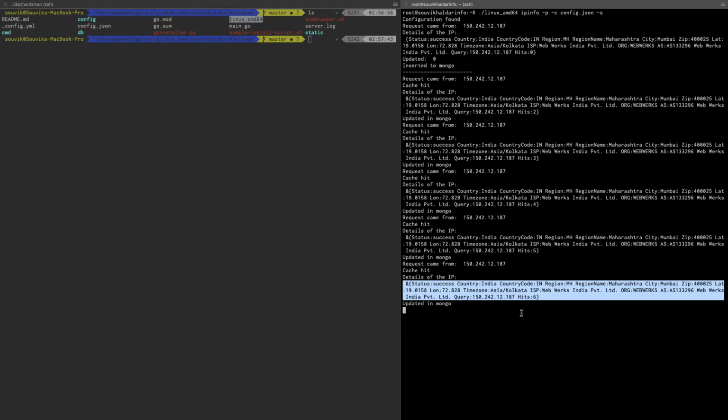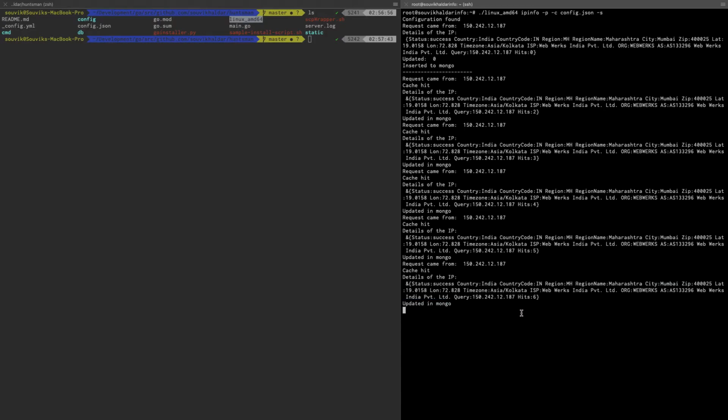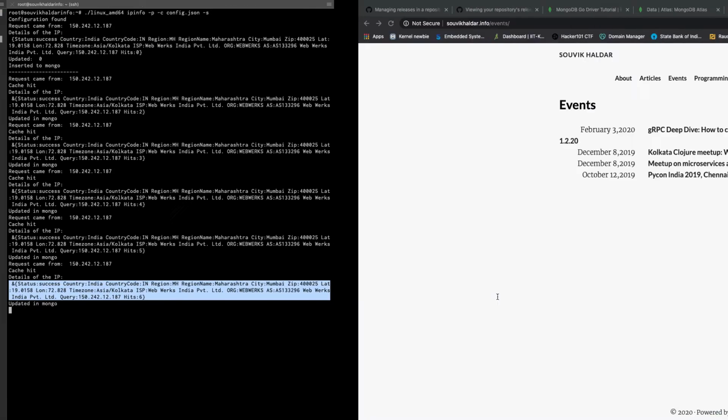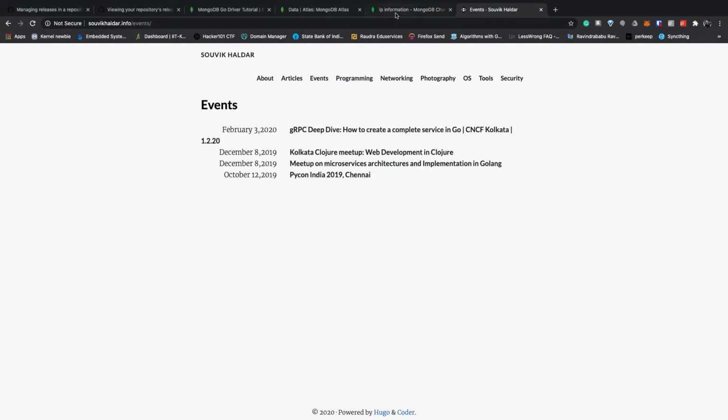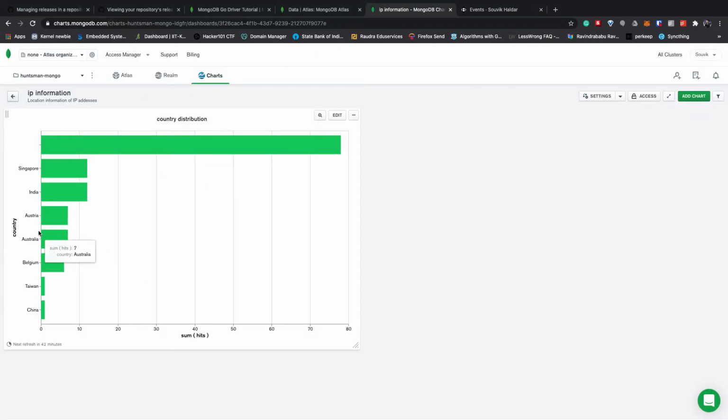Huntsman is further analyzing it, then storing it in the database. Since we have persisted it, let me show it in the database. This is the database in which I've been collecting. You can see the India count should increase. Right now it is 12, so it just became 29 as you saw.